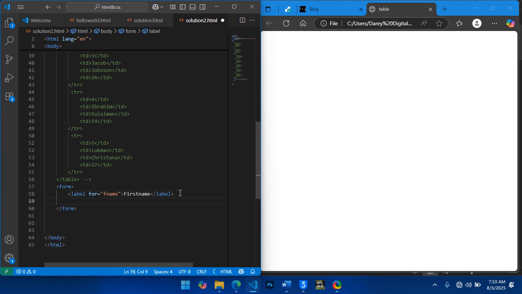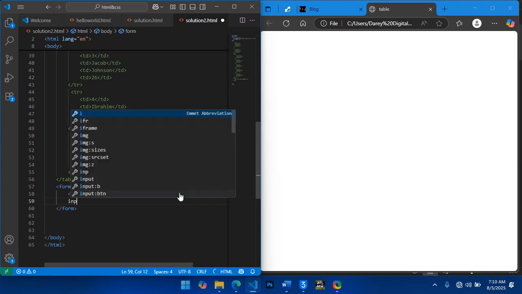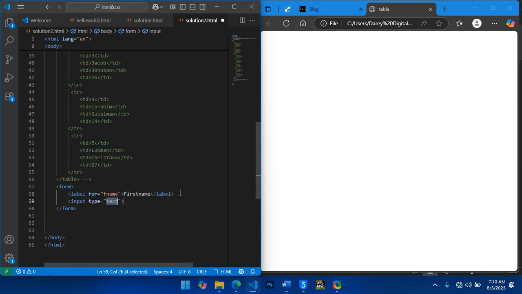So when you click enter, now let's create an input. Let's use the input tag. When you say input, you are giving the user a space to input something, that is, you want to collect something from the user, maybe the username or the password. For here, we are collecting the first name from the user. The type here means that what is required from the user should be text. That's why we are giving it text. So what we are requesting from the user is a text.